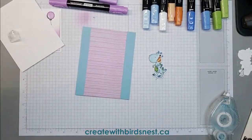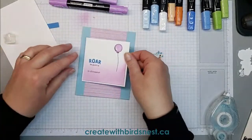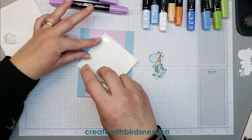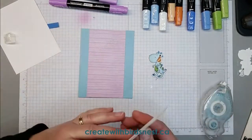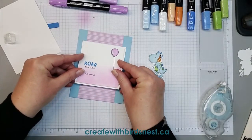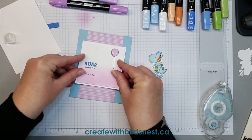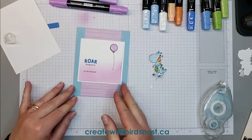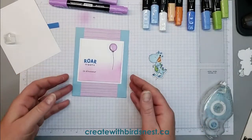Okay, now this piece here that we did the blending on, that's going to go on top and centered on the card. Oh, look at this. Well, you guys can't see that, but my dog, I locked them out of here again today because they were being a little bit pesky. They kept jumping up at my desk, so I locked them out and he's just opened the door.